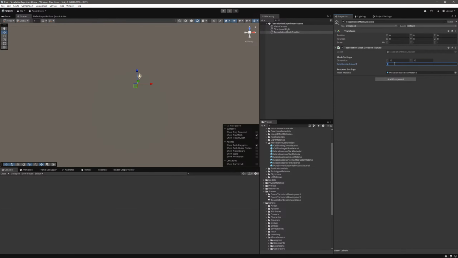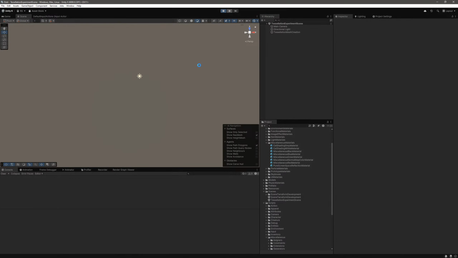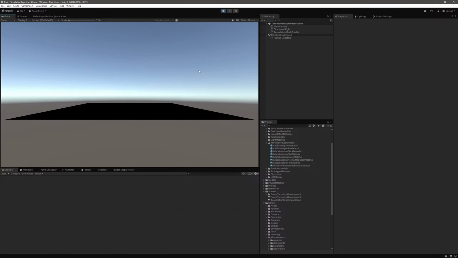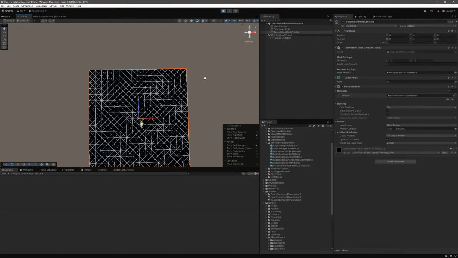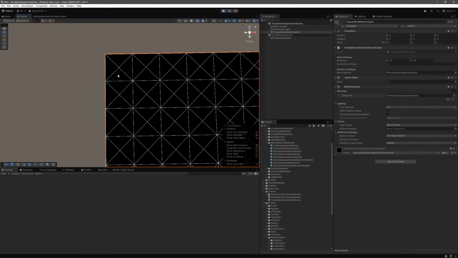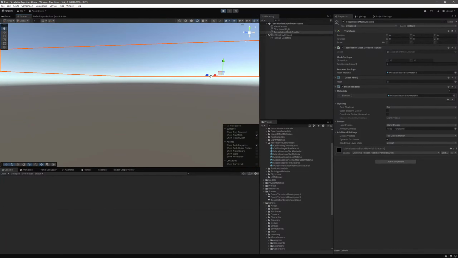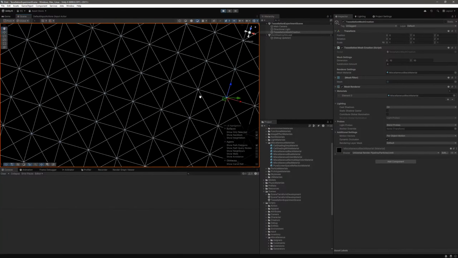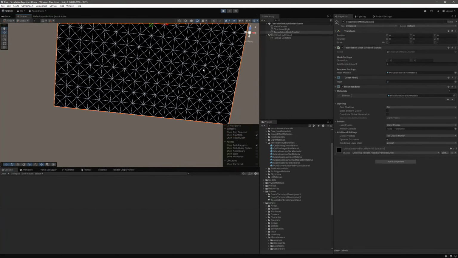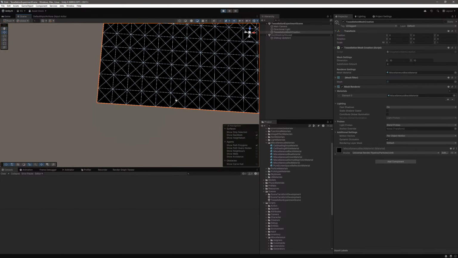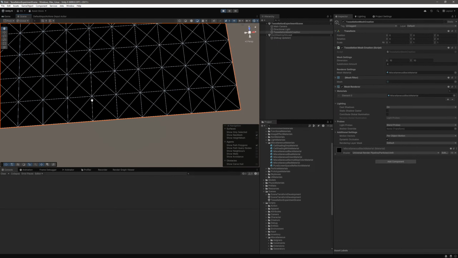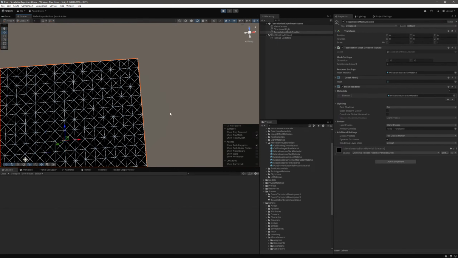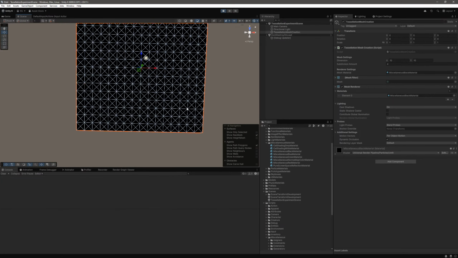Let's try it with subdivision 4. Hope we don't crash. Okay, great. Beautiful. Do we have... Yeah, we have backface culling as well. Okay, great. Oh, this is beautiful.